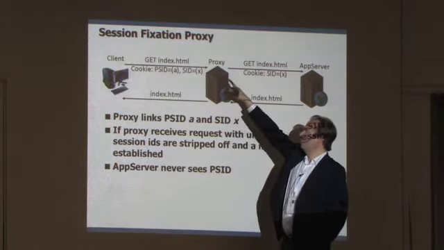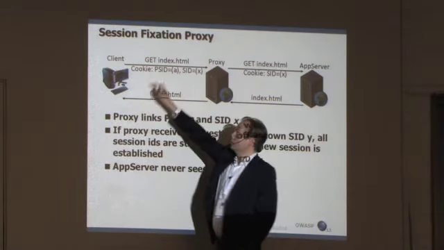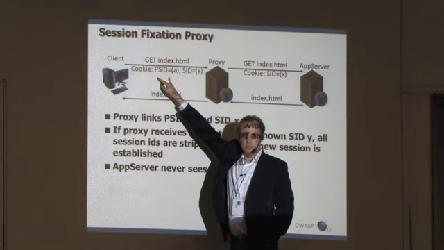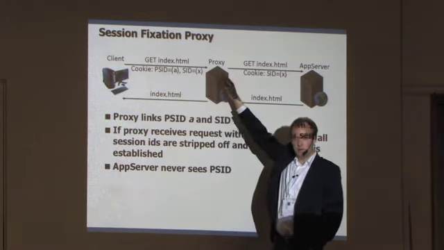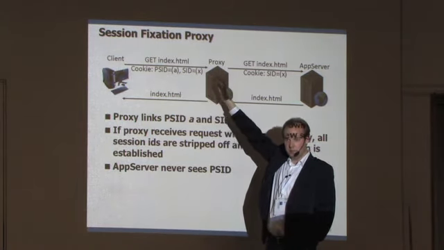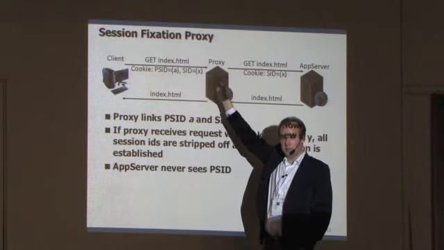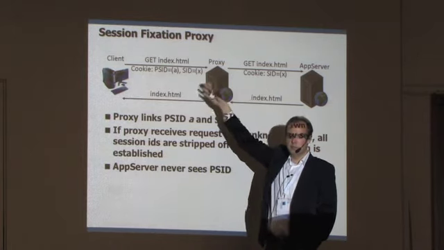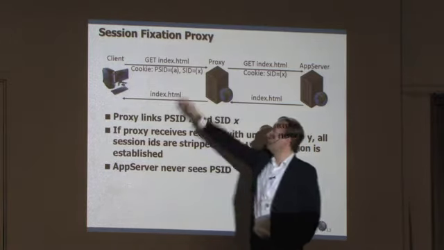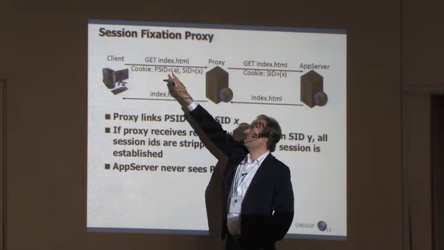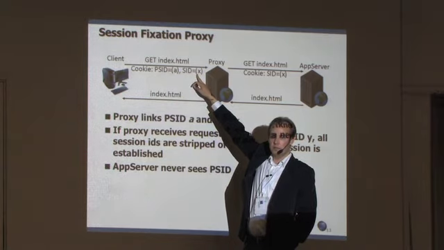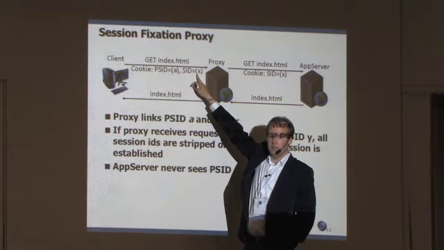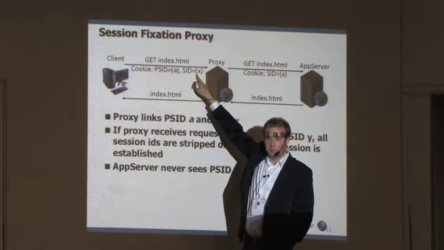You're just handing out to the client two session IDs, basically, one for the proxy and one for the real application. And the proxy keeps track of what are valid proxy session IDs and what the valid session ID from the web application that maps onto this one is. And whenever something arrives that does not have a valid proxy session ID and the corresponding web application session ID, it will be detected as something fishy going on here and will probably be rejected.